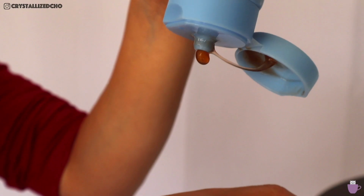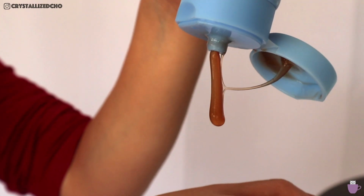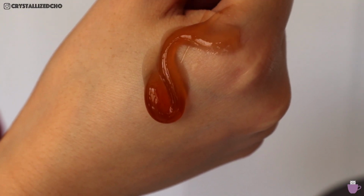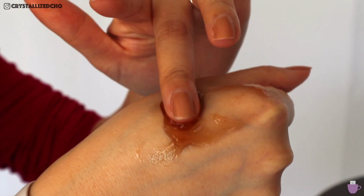And these are all very gentle and natural ingredients that work on calming down the skin for any irritations, any inflammation, and I just love how it feels on my face as well. Compared to the Aquelle cleanser, it's a very sticky gel formula. It has this dark color and it smells like licorice, but I love that it's very hydrating and it's a cleanser that I can't really go wrong with. It just really works on clarifying and soothing the skin.